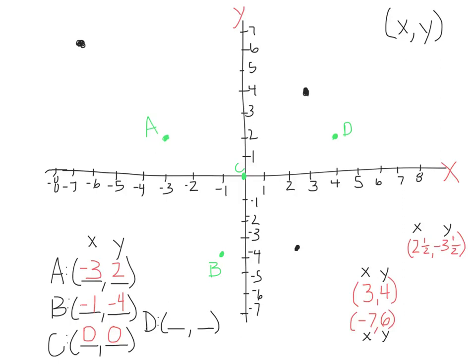So (0, 0). Fun fact, this point here has a special name. It's called the origin. It's where the x and the y cross, right here, (0, 0). Then lastly, point D, I go x first, 4, then over to my y, 2. So (+4, +2).